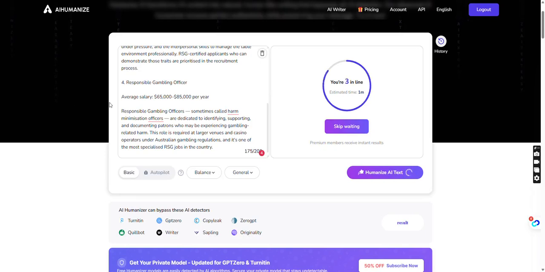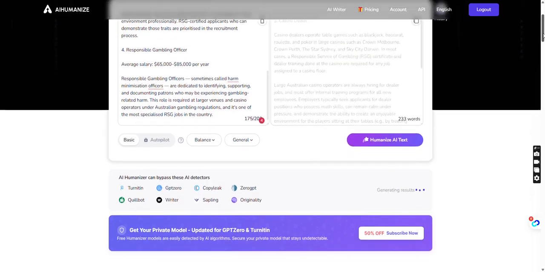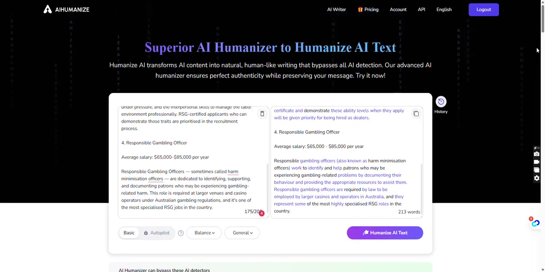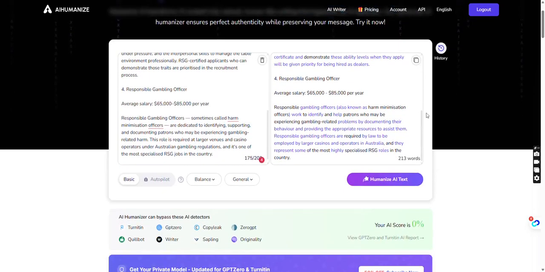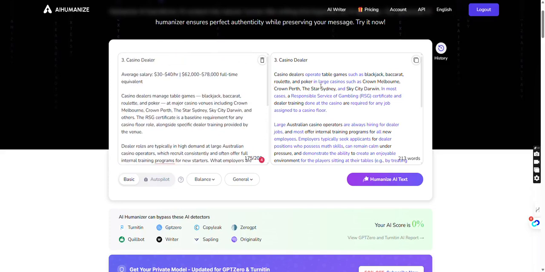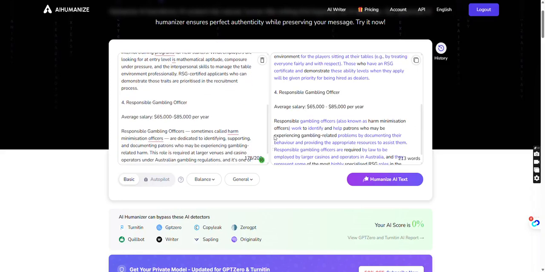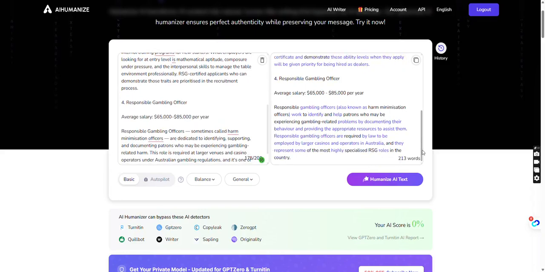Okay, it's giving us an output right here. Now you can see again the quality.